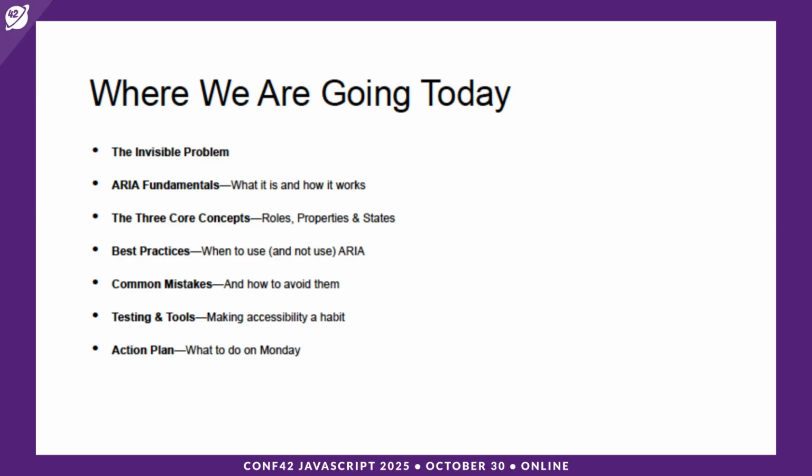And then we'll also show a few coding examples, and then we'll wrap up with best practices, common mistakes, testing and tools, and then an action plan. So by the end of this talk, you will walk away not just with the knowledge, but with things that you can actually apply in your next project.